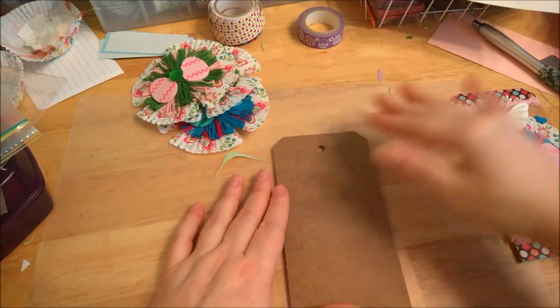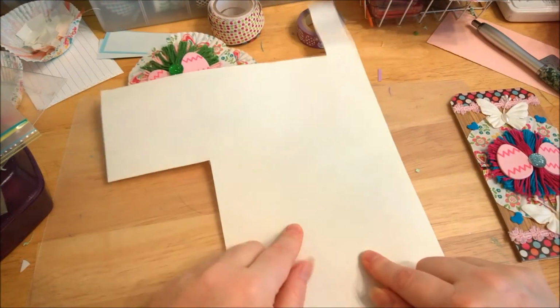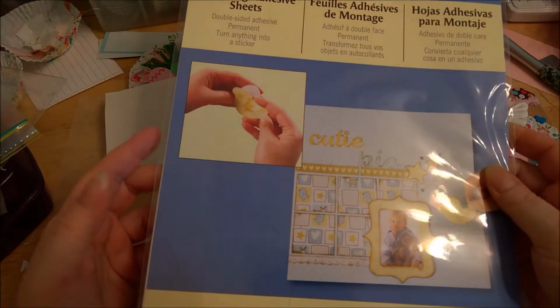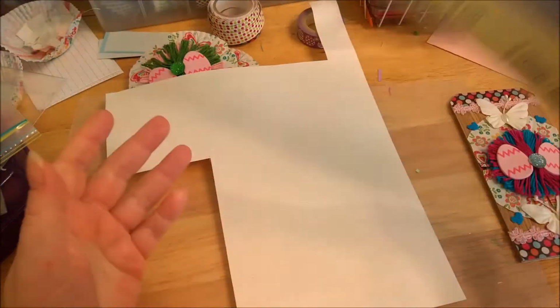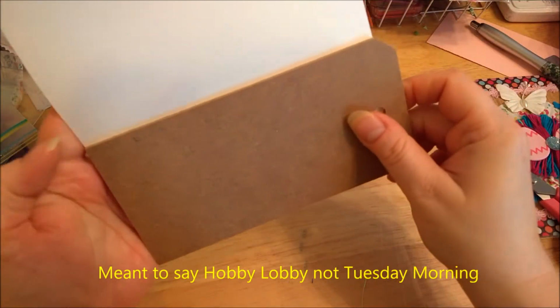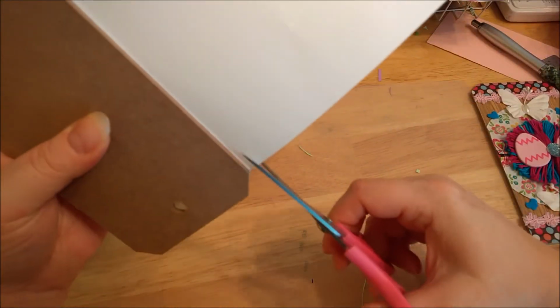So what I did for that is I used some sticky paper. Now the one that I'm using in this project is actually the Michaels brand, the Recollections mounting adhesive sheets. I think they are $5 for 2 sheets, regular price, but I used a 60% off coupon and got these last week. They didn't have any at Tuesday Morning, so while I was at Michael's, I bought some of theirs. So what I'm going to do is just cut out a long strip here of this paper.